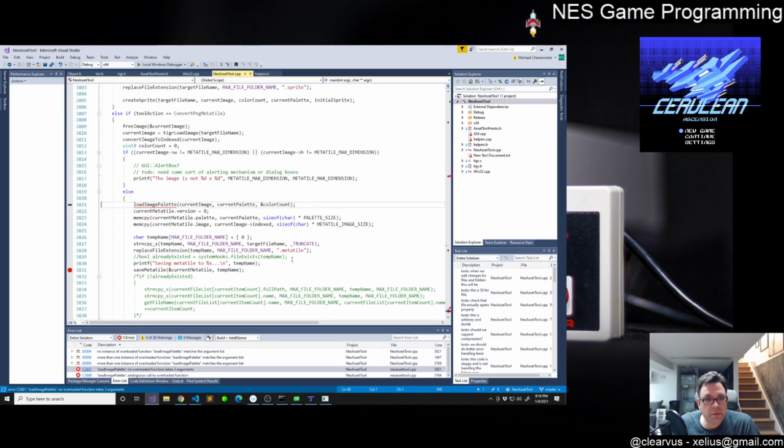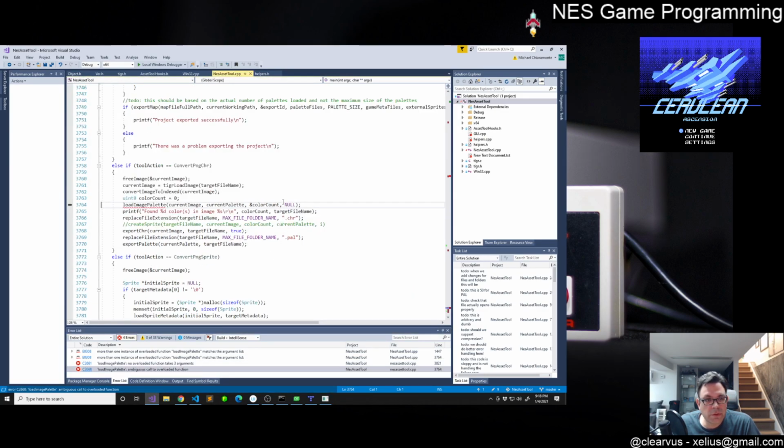So in here, this is for a metatile, so we're going to say no, it's not a sprite. For this one, PNG to character, this is another one where it's just doing a raw conversion to character data. I'm going to say no on this one too, because I think that makes sense.